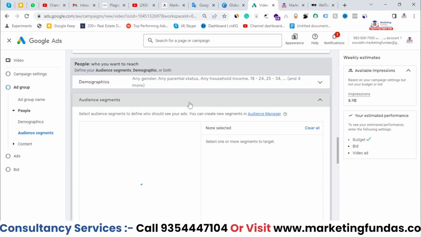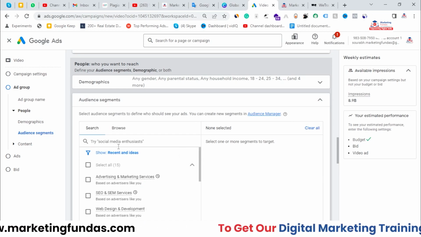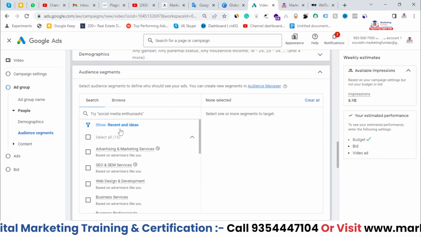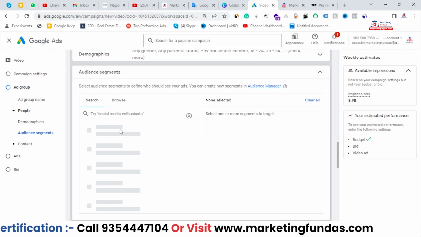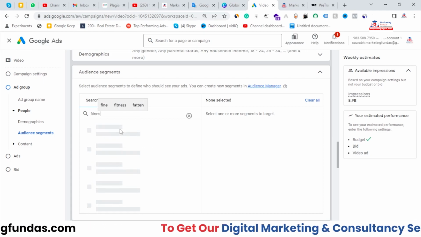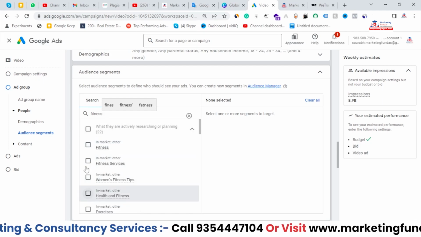Now in audience segment, basically you can set some predefined audience from here, right? You can search the predefined audience. Let's say you are selecting, searching fitness, right? So in fitness you can select these types of audience.